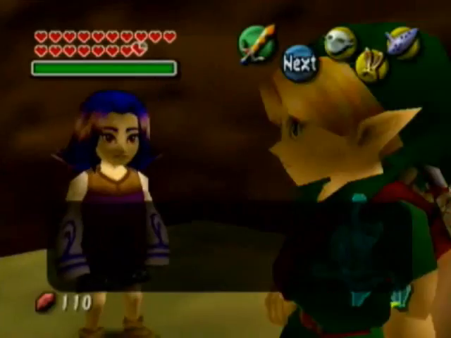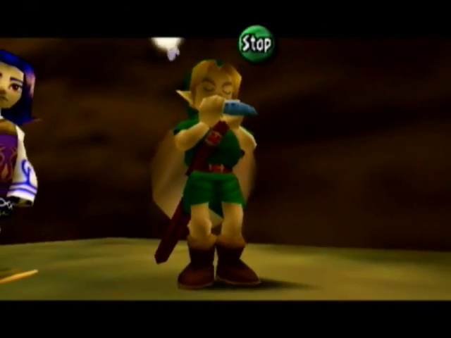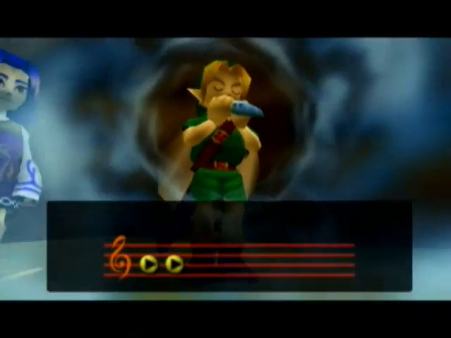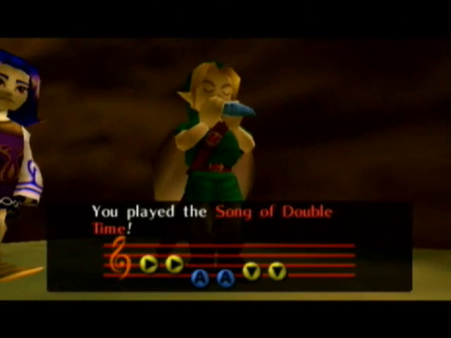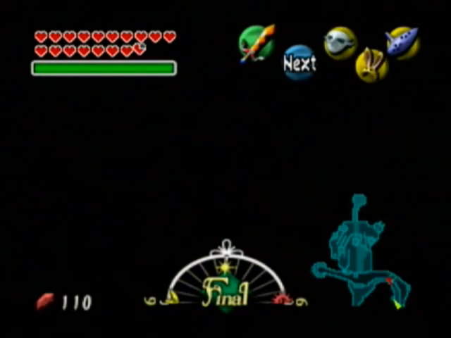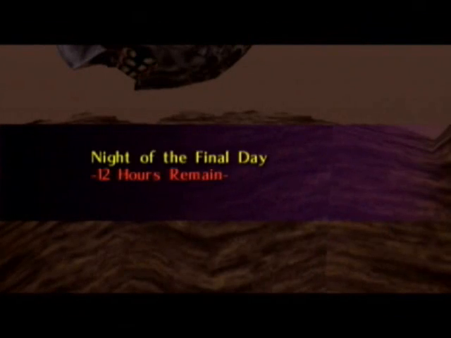Only Sakin can open it. Yep. So to get him to show up, all you have to do is wait for 6 o'clock on night of the final day. But since we have this long double time, we can just do that right now. Just make sure you're behind this rock. If he catches you, you're going to have to redo all of this, and you don't want to do that.